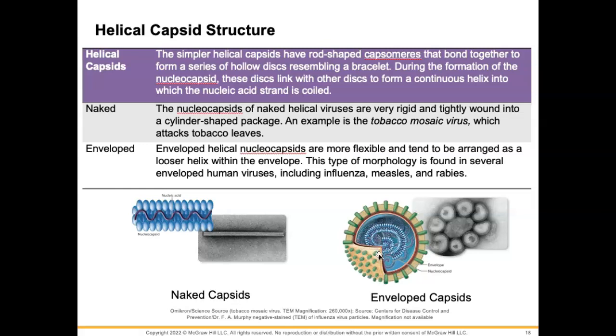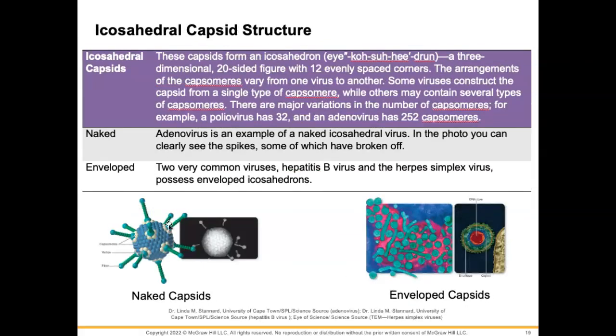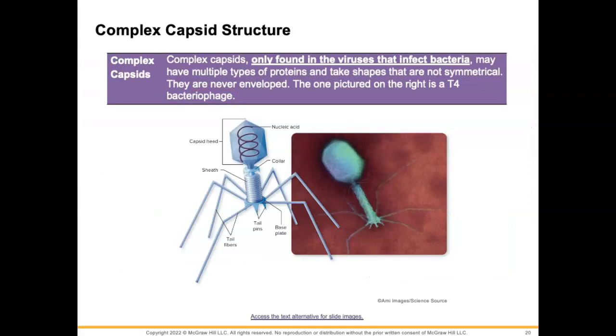It's only showing a portion here, but this is a virus here, and it's enveloped. And then this is a virus here, it's naked rather, and then this is an enveloped virus. But then when you look at this, that looks like something totally different, and it kind of looks creepy. We'll talk about this in a little bit. But this is considered a complex capsid. Not that I'm necessarily going to ask you a bunch of questions on this, but the viruses that infect bacteria look distinctly different than the viruses that infect animals.